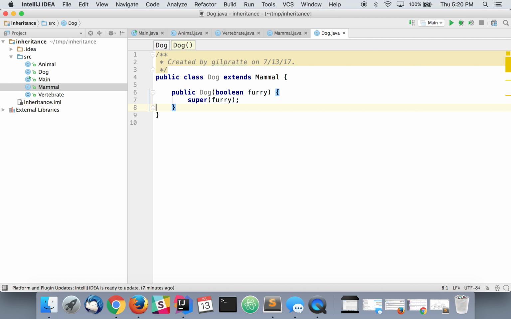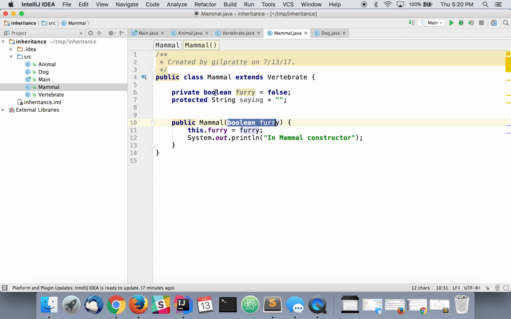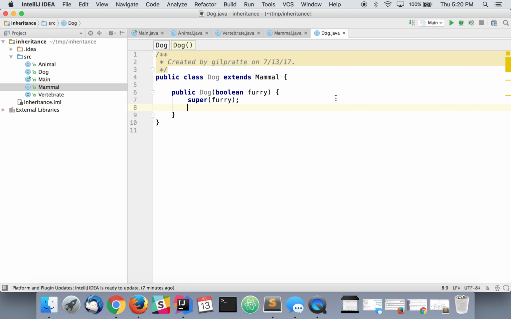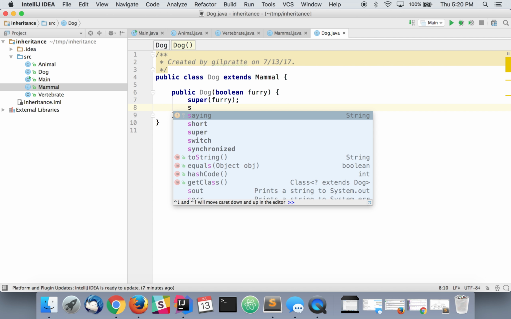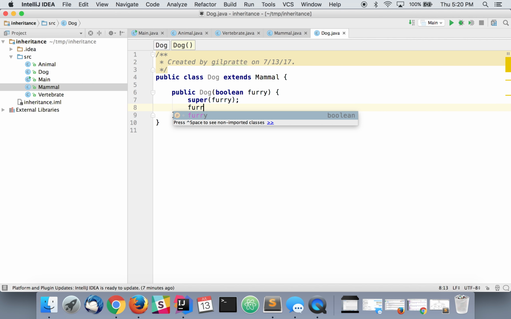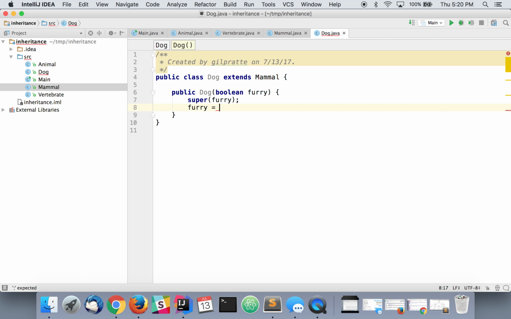We're going to do another thing in here. In Mammal, furry is private, so when we extend it, we can't touch it. I cannot touch furry. Can't do it. Oh, it's the wrong furry.